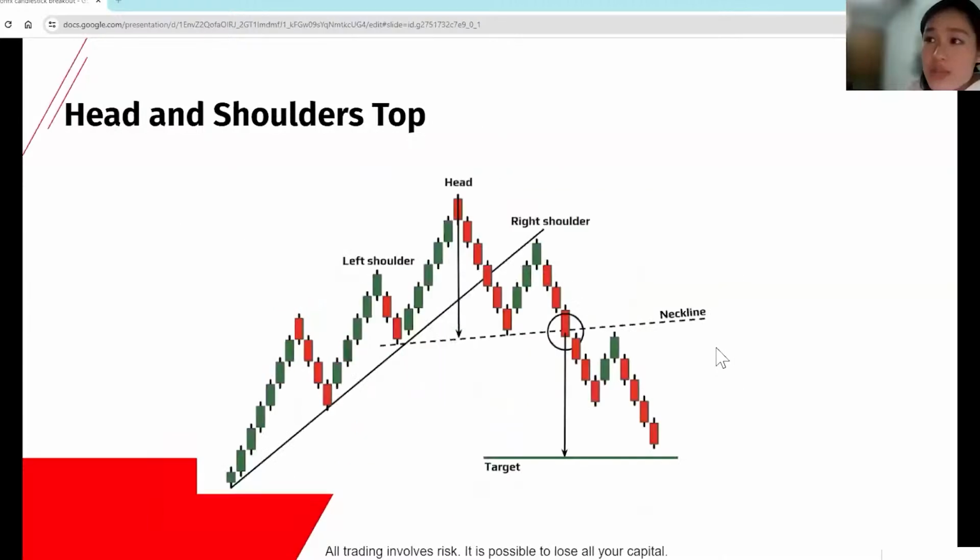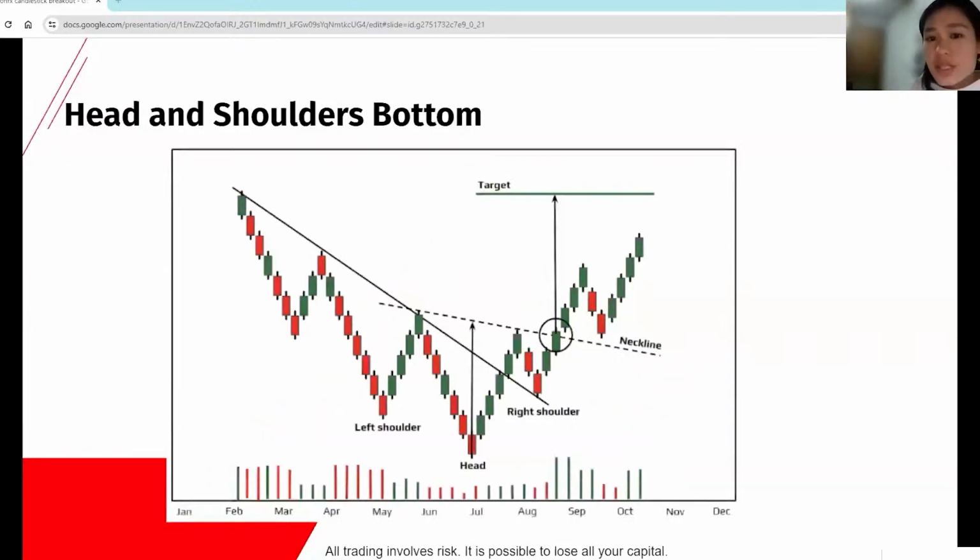Okay, so that would be the opposite of this, the top, which you are going in for a sell towards that target. But again, the concept is the same. You're going in only when price breaks out of this neckline, going in for a sell towards a target that's way below this swing low as well. It could even go below your original price. Just make sure that you're certain that price is actually going to reach your target.